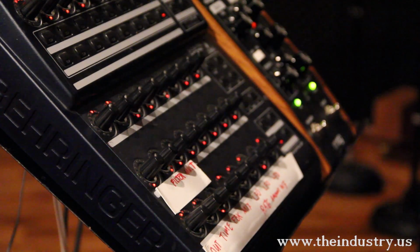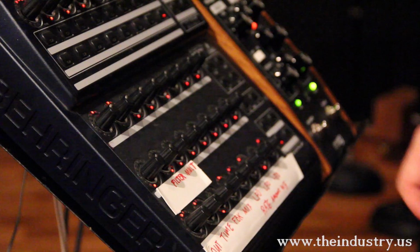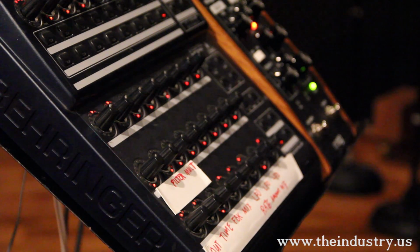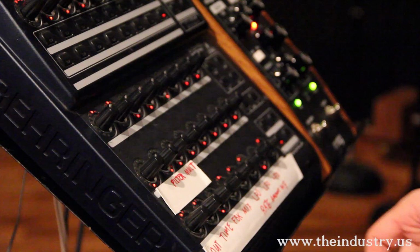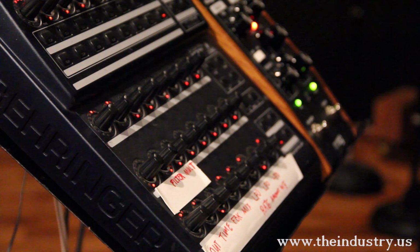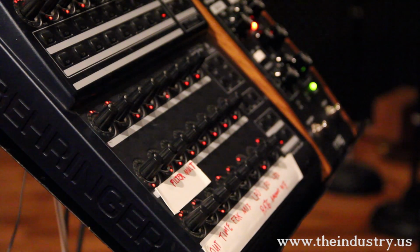One of the cool things about this product is the MIDI control. So now you can see the Moog in the background here, and I have this little Behringer MIDI controller controlling multiple aspects, both on the faceplate and stuff that's not even on the faceplate. So we have time, feedback, mix, LFO rate, LFO amount, and waveform, which are all on the faceplate.